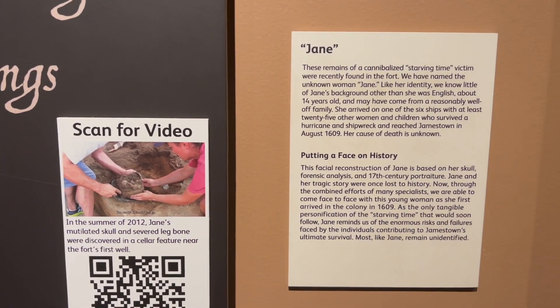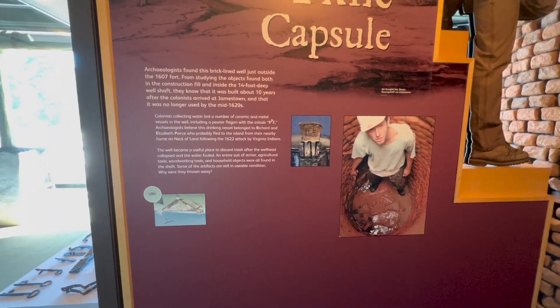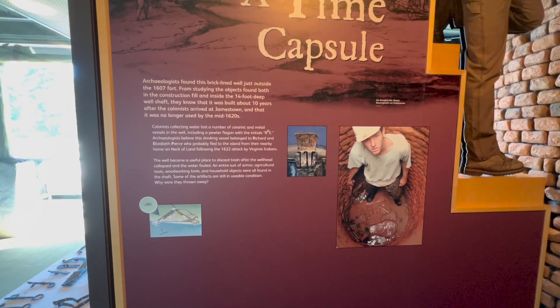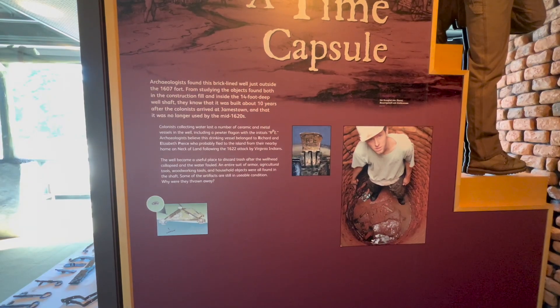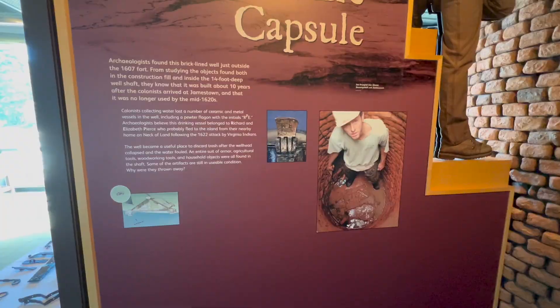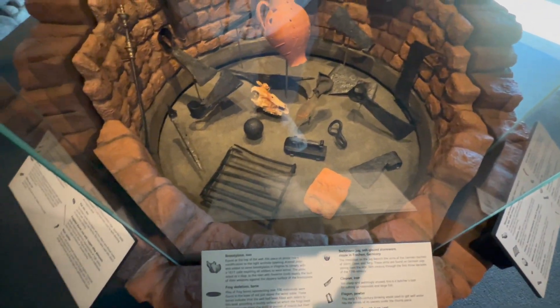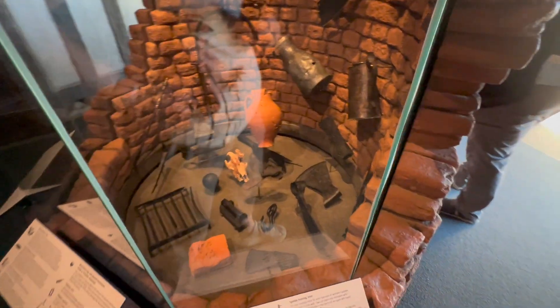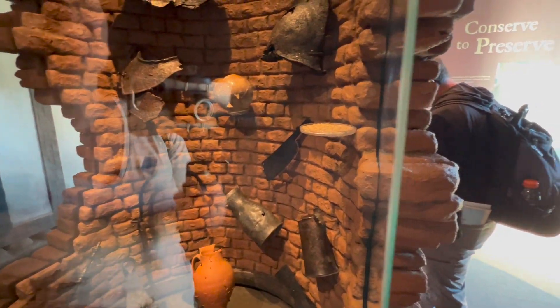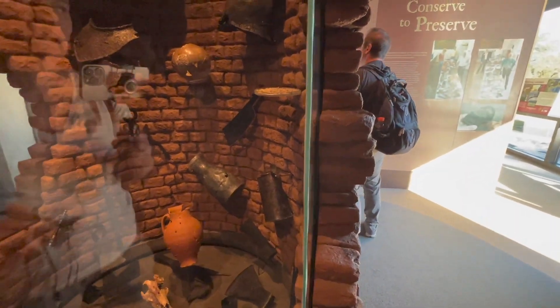This is a human remain. Archaeologists found this brick-lined well just outside the 1607 fort. From studying the objects found both in the construction fill and inside the 14-foot deep well shaft, they know that it was built about 10 years after the colonists arrived and was no longer used by the mid-1620s. Colonists collecting water lost a number of ceramic and metal vessels in the well. These are things they found in there — armor, vessels, pieces of trash, stuff you don't need anymore or maybe accidentally dropped. A shoe. Frog skeletons.